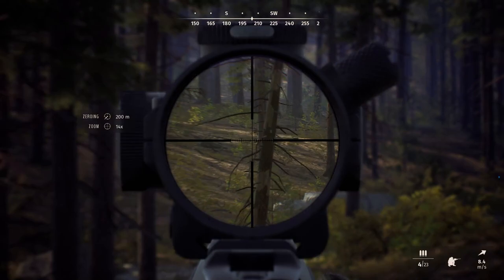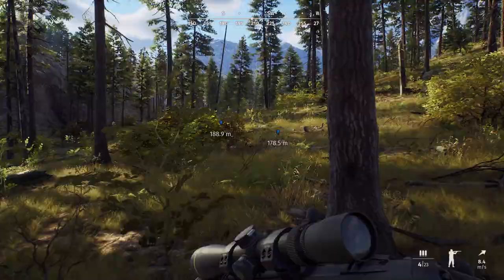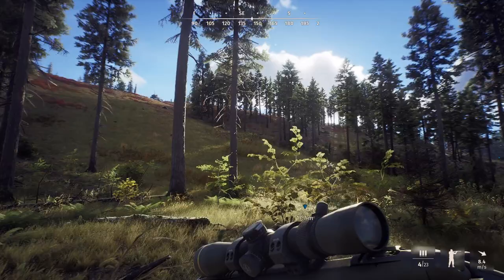Okay, I don't think that was a kill shot. Not a biggie, though. Not a real surprise, either, because it would have had to hit the heart to take her out. And she's running away, so she clearly didn't hit the heart. Yeah, so here's the blood. Not a big surprise there. Not at that range, 223, it's got to hit the heart.